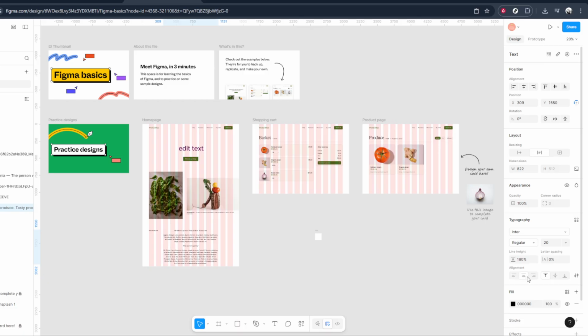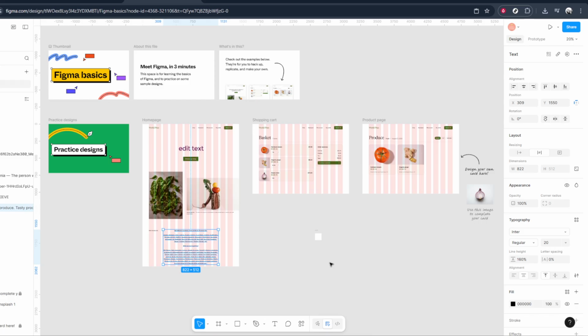Once your design is selected, look over to the right-hand side of the Figma interface. This is where the Properties panel lives. In this panel, scroll or glance down until you find the section labeled Typography. This is where all of your text settings are grouped together. Here, you'll see options like font family, font size, line height, letter spacing, and more. The alignment controls are part of this typography section, so make sure you can see it clearly. If the panel looks collapsed, just click to expand it so all the text settings become visible.